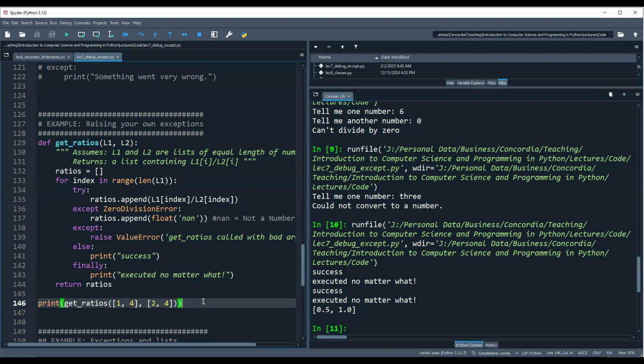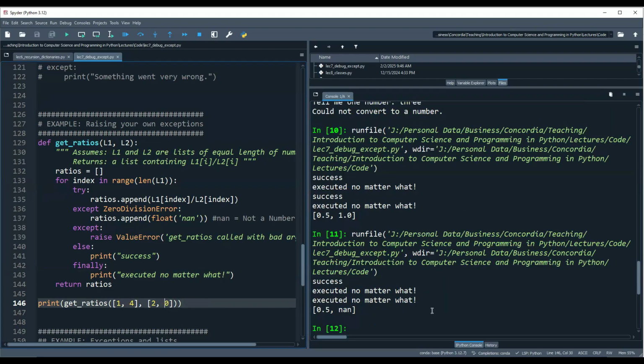Let's change the values a bit. Let's say I put a 0 over here, which would try to divide 4 with 0. In that case, what happens is it didn't break, but it went into this zero division error, and it is providing me NaN, which means not a number.